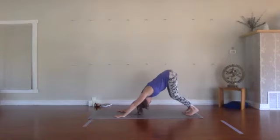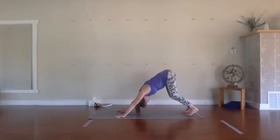Holding here, track those heels toward the mat. Take a deep breath in through the nose and out through the mouth. One more time.